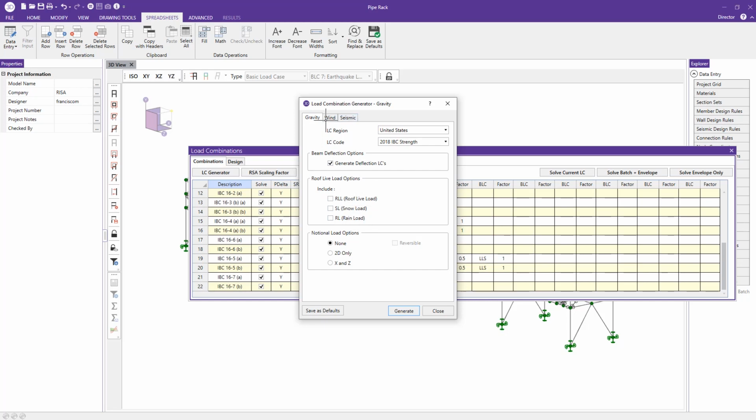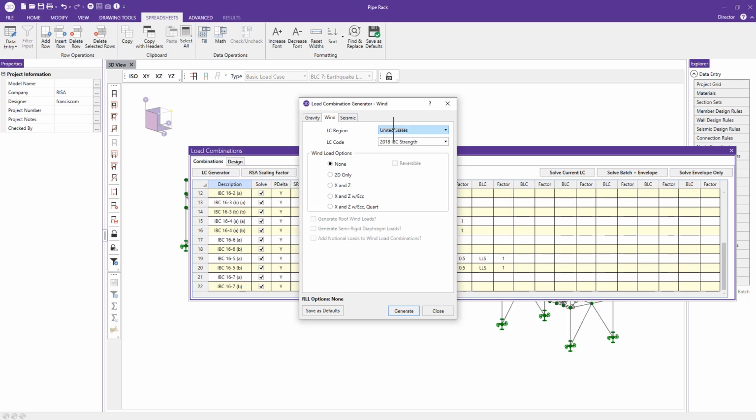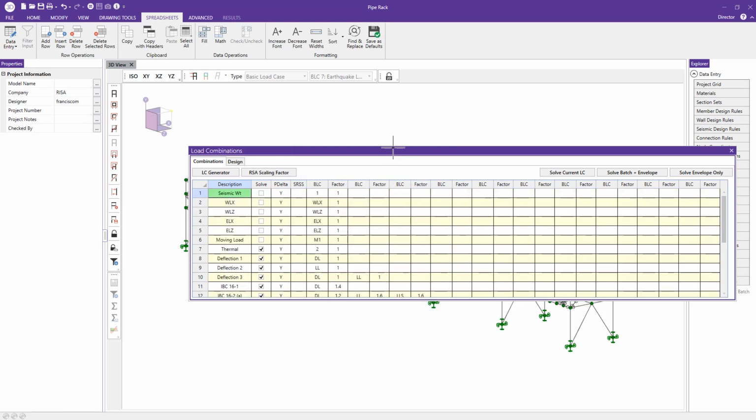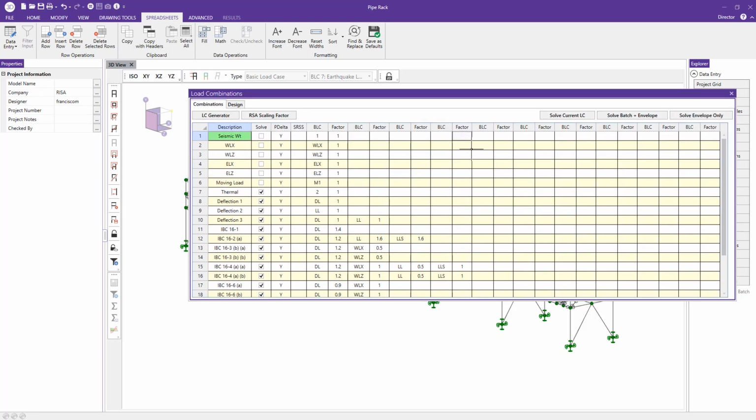And so you basically just go down the list here and you can choose your different regions. You can see the various regions we have and the various codes we have for the region. And then you would choose your wind load and the X and the Z, generate seismic. You can choose for wind load, seismic load in the X and the Z. And then for overstrength, you can do the same thing if you need those on your project. So I can go ahead and hit close here. And then that's how I would have generated all of the ones you see in the background.